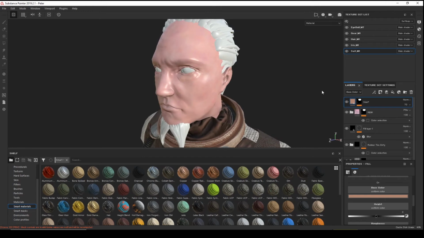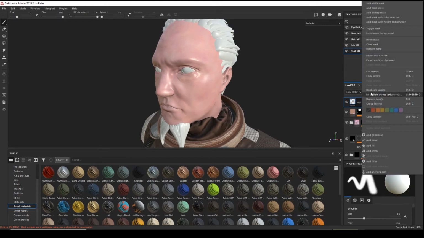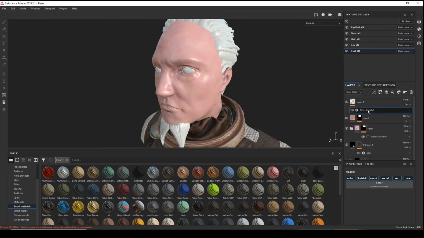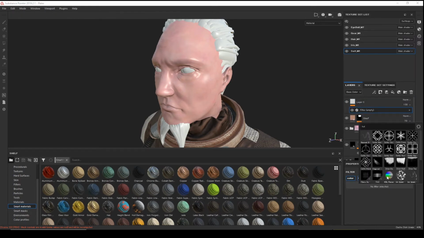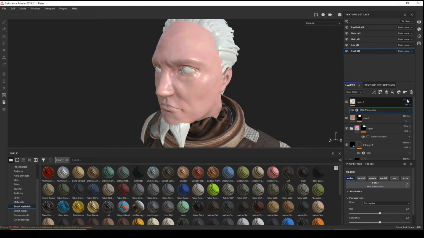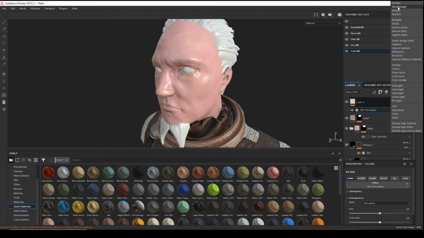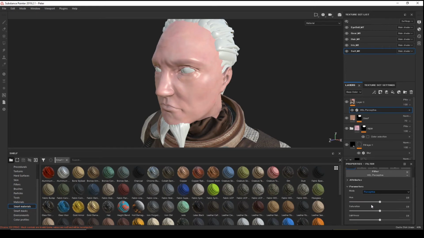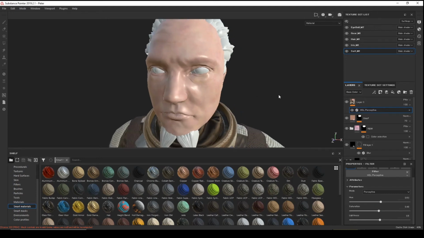natural. So what we are going to do here, add another layer, and we have to add filter, then add another. Okay, select the filter, HSL, and let's change to pass through. Okay, now let's, all right. Looking much better.